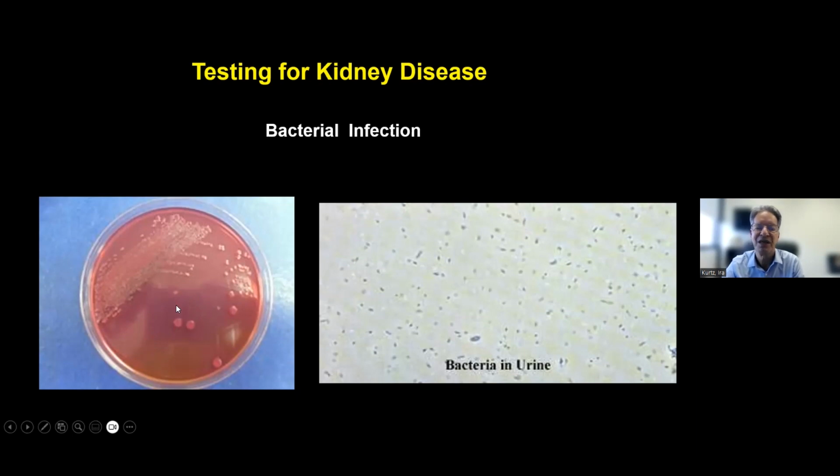Now, the problem with this is it takes 2 or 3 days for these colonies to grow, if they grow. Sometimes we don't get any growth, and then there's more of a problem. But it takes 2 or 3 days to get back what we call the antibiotic sensitivities, and the patient's in the office with burning urine and a urinary tract infection. Usually it's a young, sexually active female, they get urinary tract infections more commonly, and the symptoms are frequent urination. They say, I'm just peeing all the time, and burning every time they pee. Well, that's a urinary tract infection until proven otherwise when you hear those symptoms.